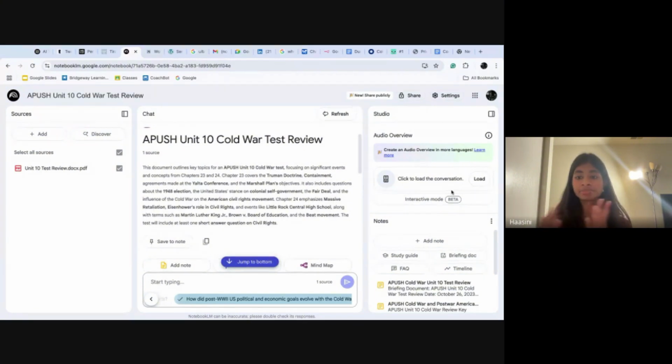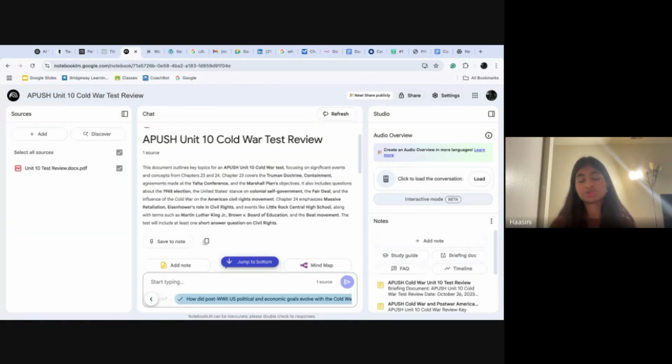And then beyond that, what's really useful is the podcast feature or the audio overview. Basically, the audio overview will allow you to create a video or an audio recording of two people speaking to each other and talking about all the information that you gave them. So you can even change it to different languages if that helps you, but you can tell the audio overview how long to be, what specific topics to cover, if you go into the advanced feature.